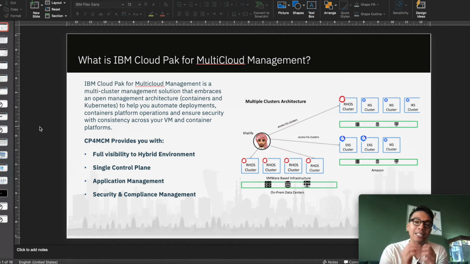And it also gives you the ability to have a single control plane where you will be able to see all your Kubernetes resources that are running on Azure Cloud, on AWS, on Google, and so on. And not to mention, there's also the security and compliance management capability that ensures your Kubernetes infrastructure is up to the compliance level. So let me show you a quick demo on how the multi-cloud management for application lifecycle works.